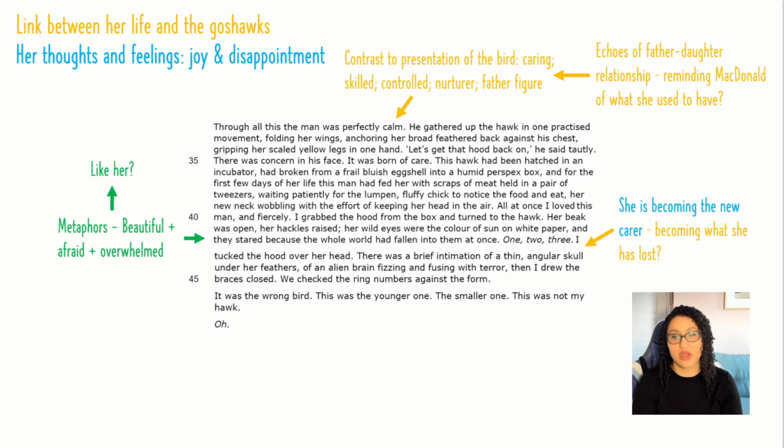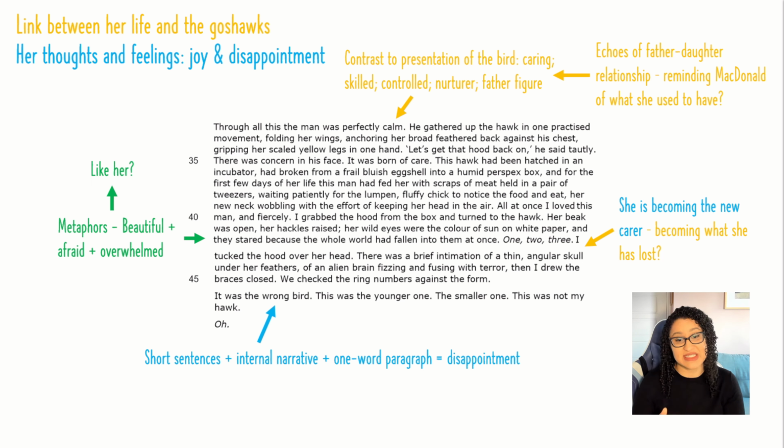Remember how I said this is all in chronological order to recreate us going through it as she does? The active thought process is a part of that as well. And that is what the O is doing because it connotes disappointment. The fact that it's all a one-word paragraph on its own as well heightens that disappointment because it's like everything else stops and all she can feel is her disappointment for a moment.